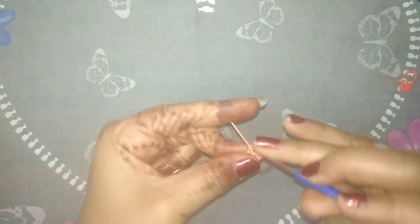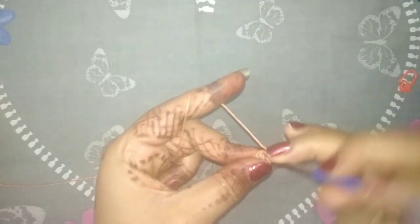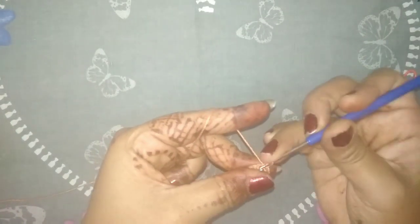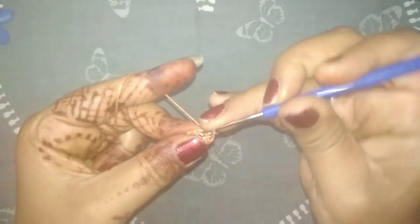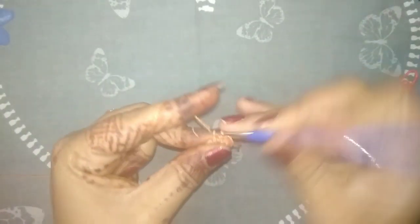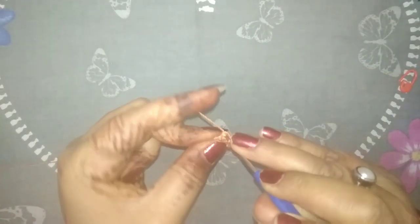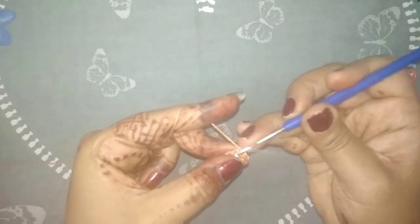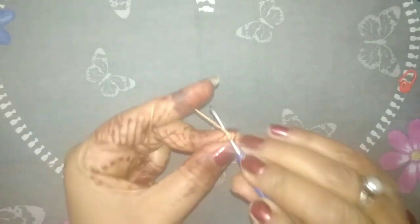1, 2, 3, and 4, 5, 6, 7, 8, 9, 10, 11, and 12. Slip stitch in the first stitch starting, chain 1.